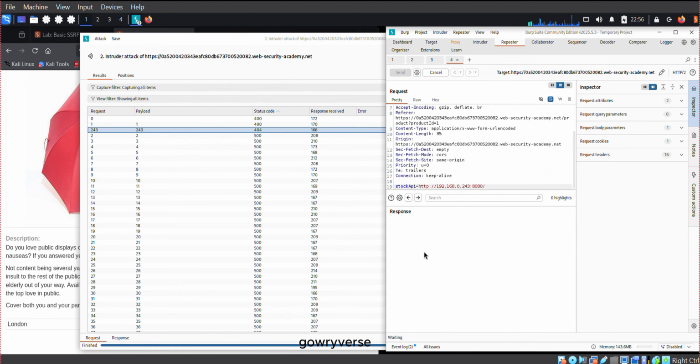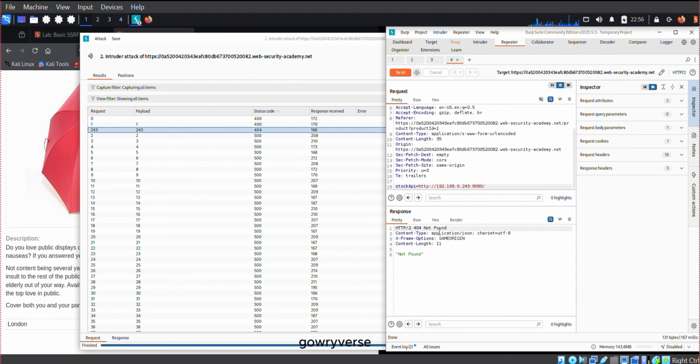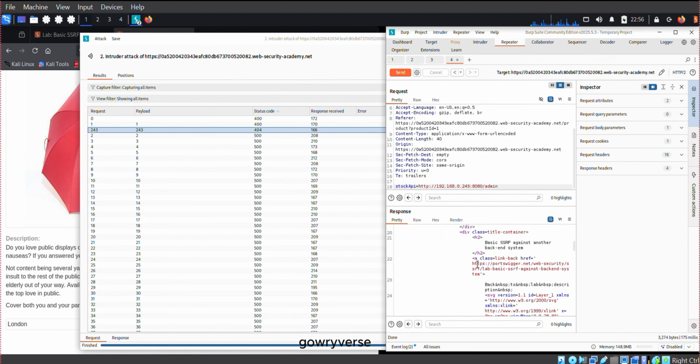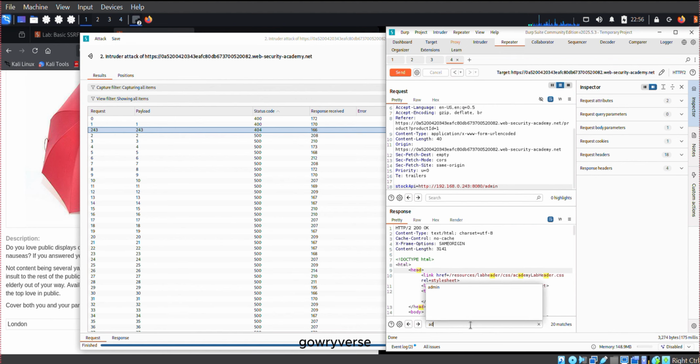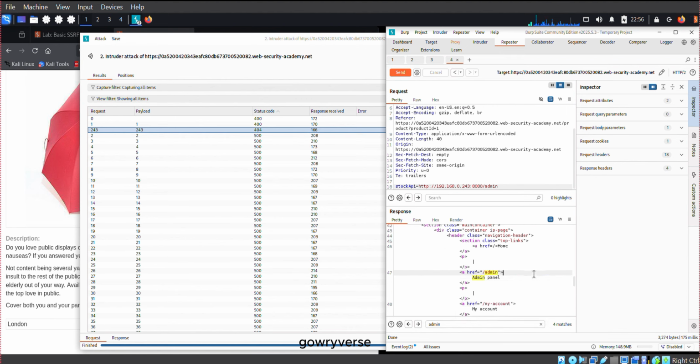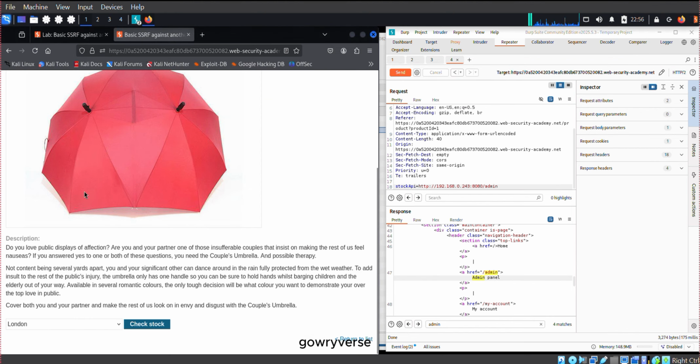What's the status? We can see 404 not found. And can we give admin here? Yes, this is accessible. So we found out which IP address lets us access the admin panel. Instead of scrolling, we can search here for admin, then we got it, so we accessed the admin panel.